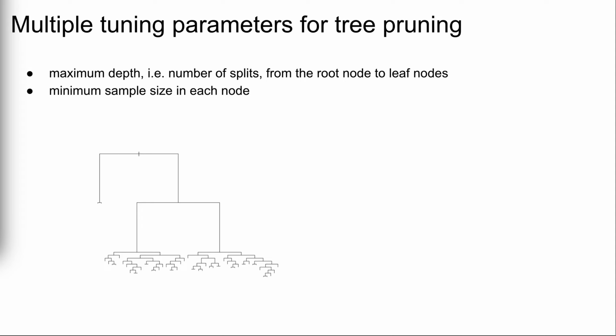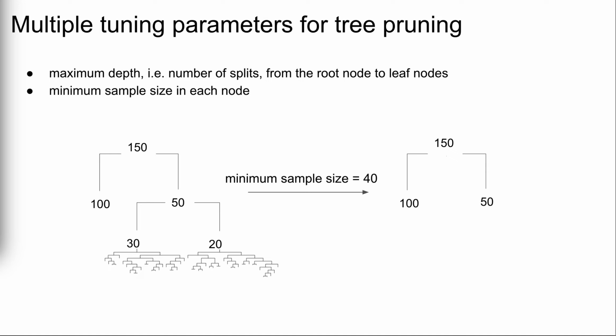Another tuning parameter to consider is the minimum sample size in each node. For example, suppose we started with 150 data points, and the first split divided these into 2 groups of size 100 and size 50. Our next split then divided the group of 50 into 2 groups of size 30 and size 20. We continue splitting from there, but again, if we split too many times, we end up with small leaf nodes that are overfit to our sample data. With that, suppose we want at least 40 data points in each node. In this case, we'd stop after the first split. Beyond that, our nodes get smaller and smaller, basically smaller than 40.